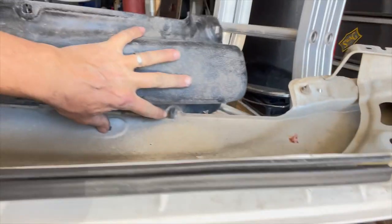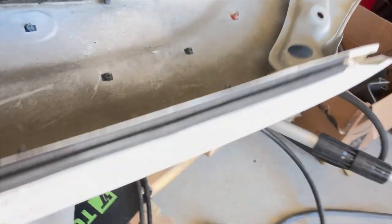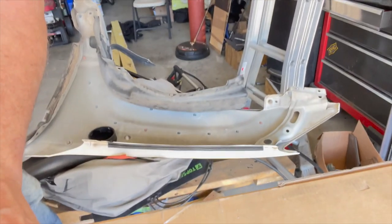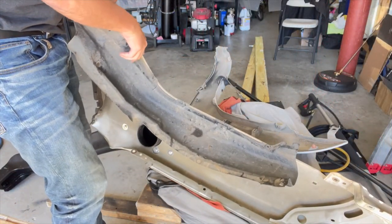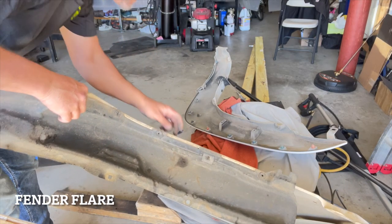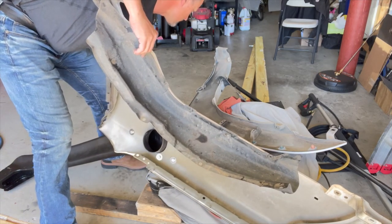I've got a bunch of these black clips right here. 1, 2, 3, 4. And kind of hidden up in behind the... Oh, actually, that's the... Yeah, I gotta pop those off. So let me get those out if I can. It's just gonna make it a lot easier. It's never easy. Okay, well, I decided to take the actual fender off. And hopefully I didn't destroy too many of these clips. And I believe that's gonna help me a lot.